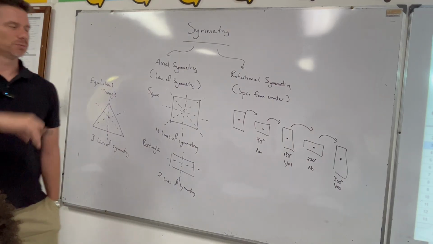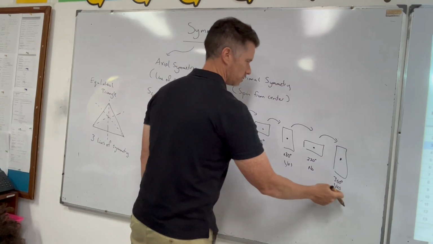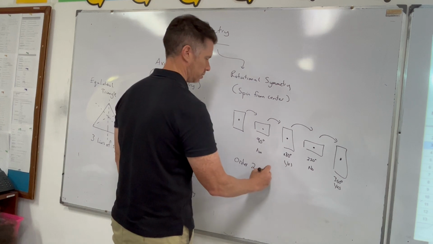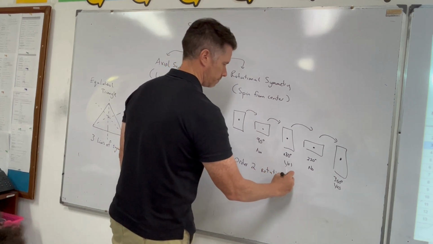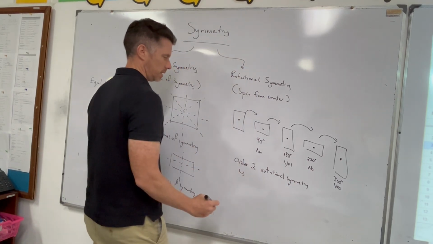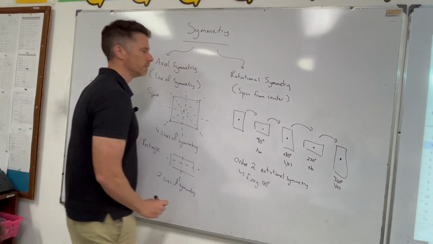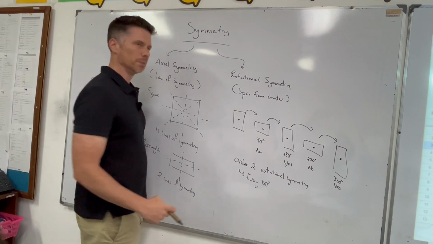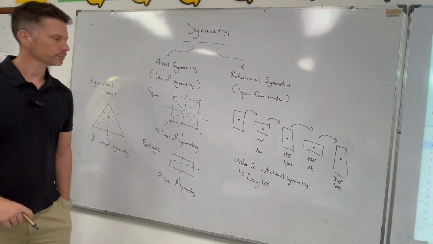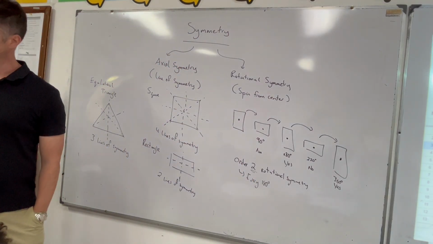All right, so that's what the vision looked like. If you're putting it in your notes, put a dot at the center of the shape and see how many times it sits in position. This one has what's called order 2 rotational symmetry. Or you could sometimes say every 180 degrees, if you want. But I'll just be looking for the number for the moment, just order 2. We say every half turn or something like that. I'll just be looking for how many times it hits in a full rotation.